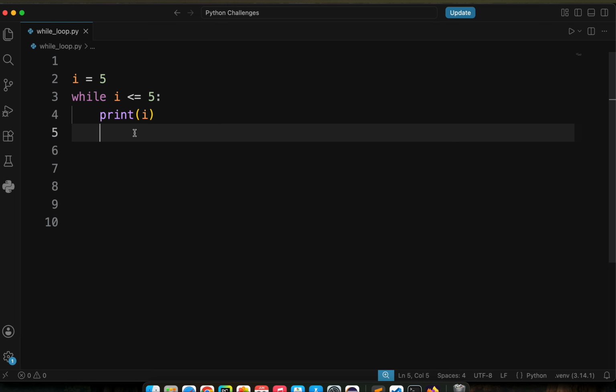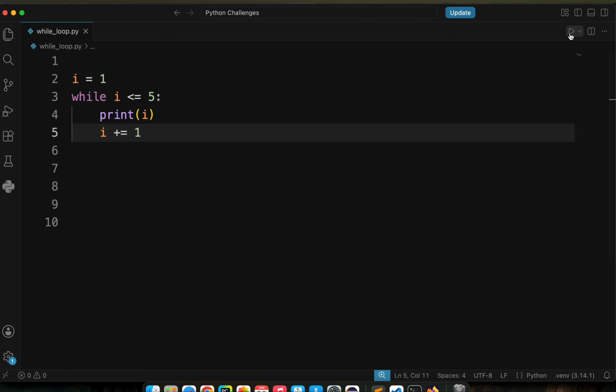First of all, let's write actually 1. So first of all, 1 is less than 5. Yes, then print 1. Then what I have to do, I'm going to increase the value of i by 1. So next it is going to 2, right?